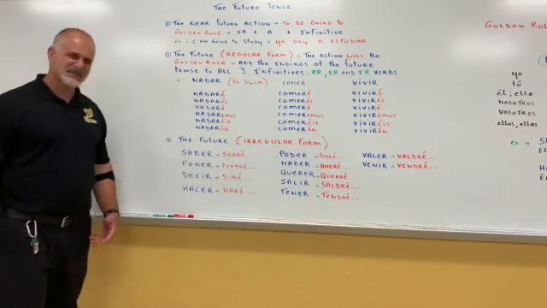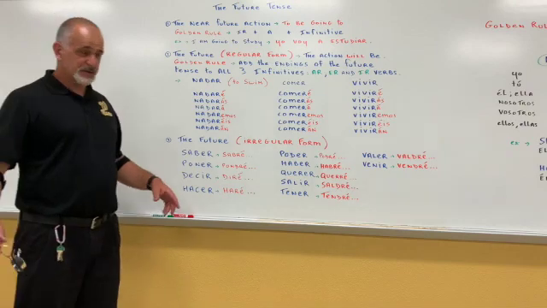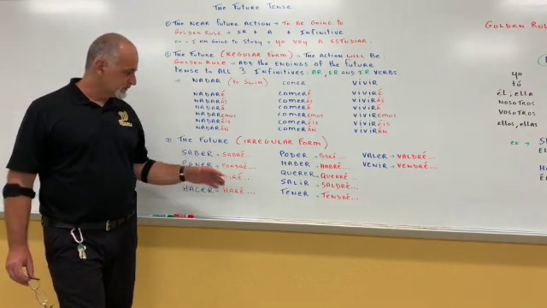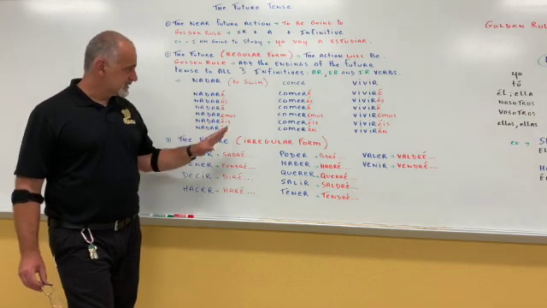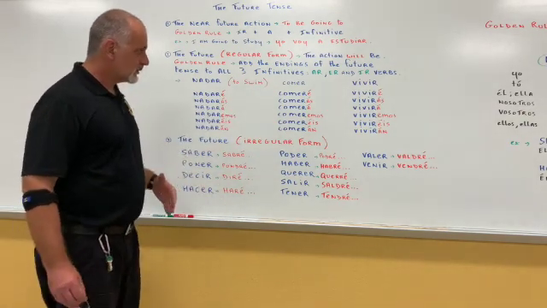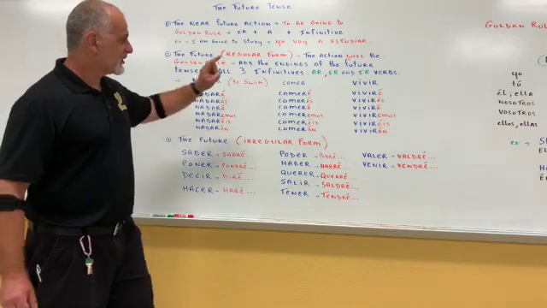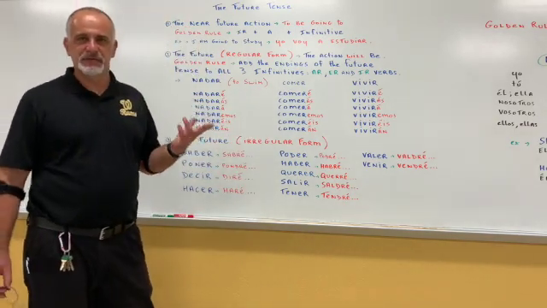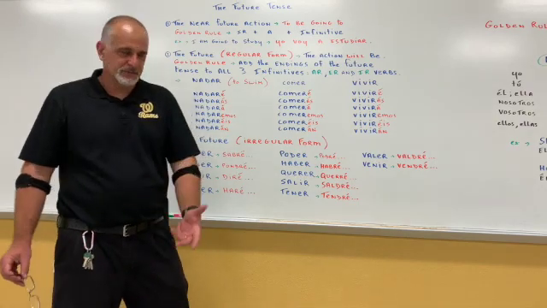Poner, to put, or to set, right? Set the table, poner la mesa. It's going to be likewise, pondré, DRE, with the accent, of course. All right, see those accents here? They show up all over the place, all throughout the whole conjugation, except for nosotros, all right? So anyway, this is just memorization. You get used to it, you practice, and it becomes natural.